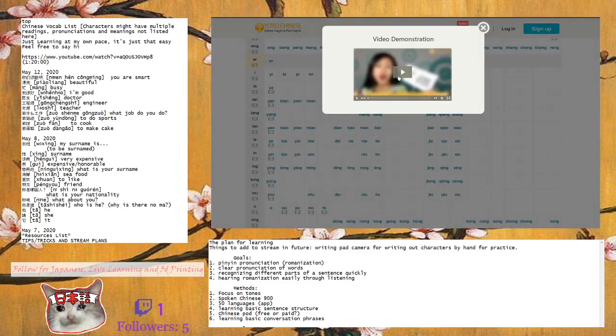Let's see what it says. ER sounds just like the American way of saying A-R-E-R, but stronger and more dramatic. For example, it sounds like a pirate saying R. R. R.